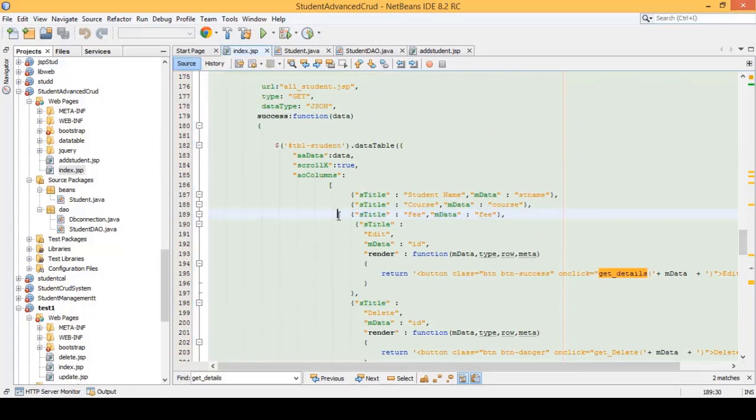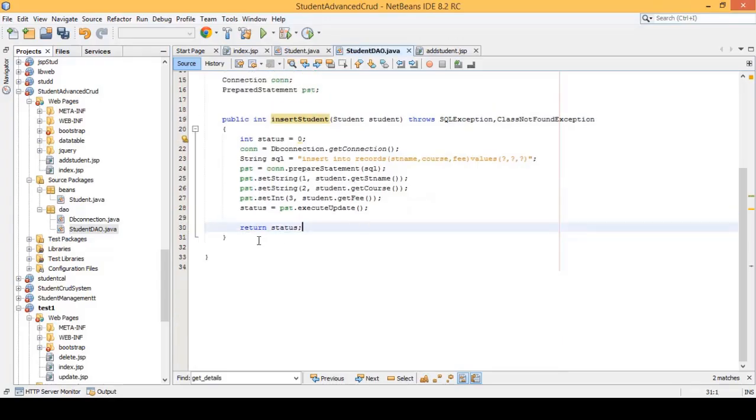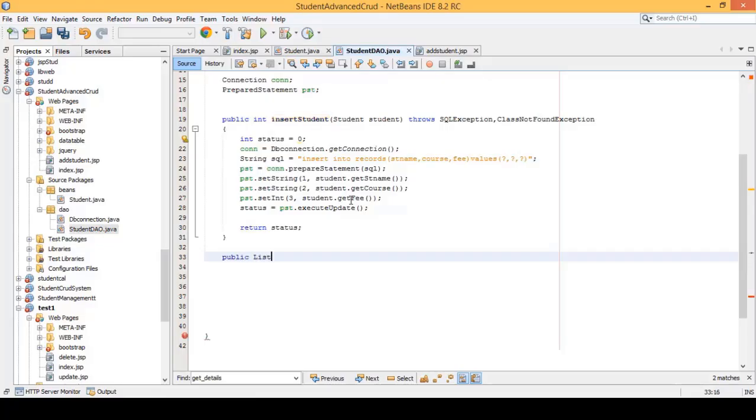Now what I am going to do is here in our advanced part, let's go back to our student DAO class. Here I am going to create another method. So this is the insert method. Now here I am going to create another method. You have to write public, you have to write the list.